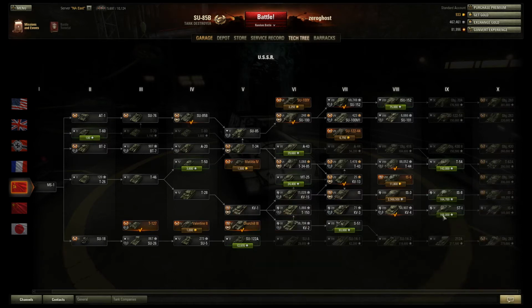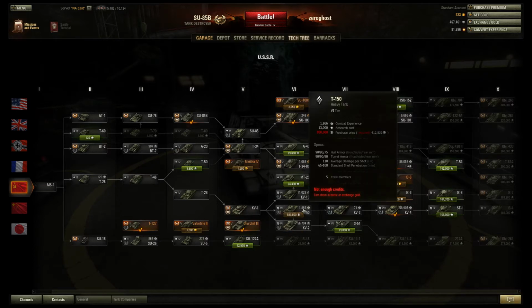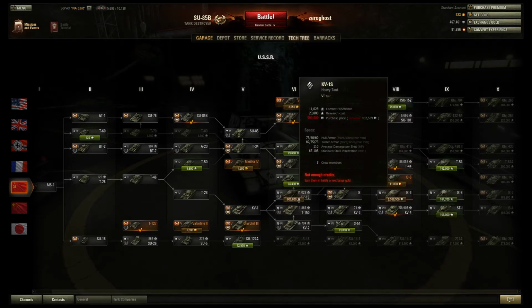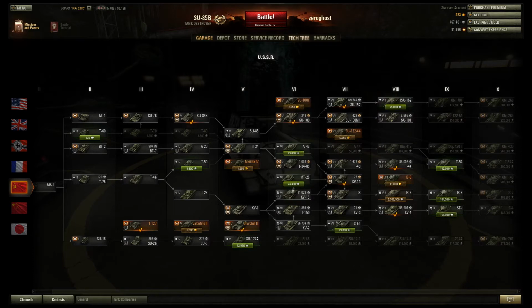Russian heavies, tier 5 all the way to tier 10, are awesome. Tier 5 KV-1 is a good tank. T-150, you're going to have to learn to play with it a bit, but KV-1S is currently an overpowered piece of bleep. They're going to change this tank, so I'm not going to spend too much time on that. IS is a good tank, KV-3 is a good tank, KV-4 is good, IS-3 is good.